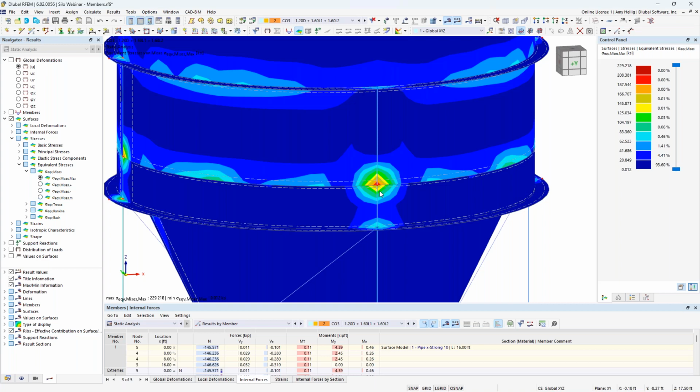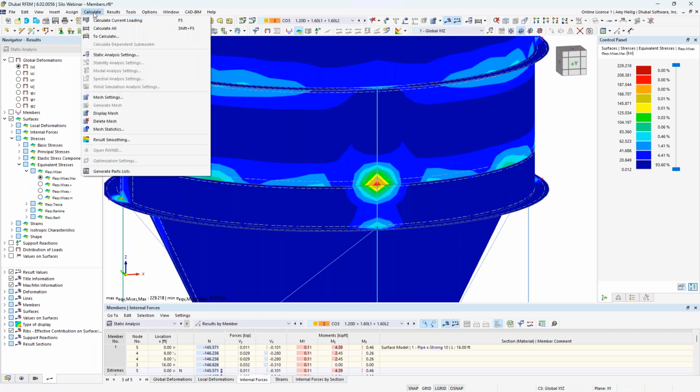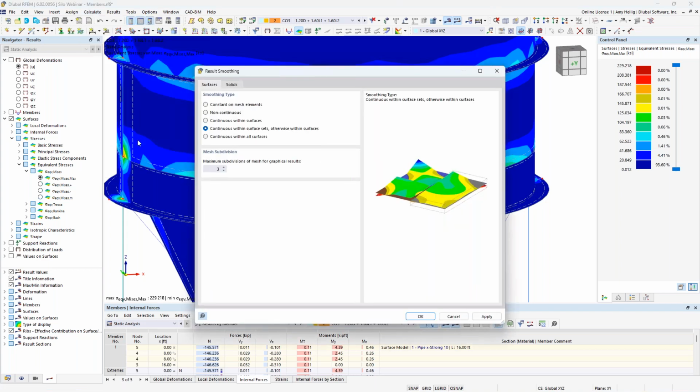When you are looking at stress analysis and design, for 2D surfaces or 3D solids, it's highly recommended under the calculate result smoothing to change here the default option. So currently the program is using this smoothing algorithm to tie in all these values so that we have a nice view of the ISO lines and contour lines here back within the model.